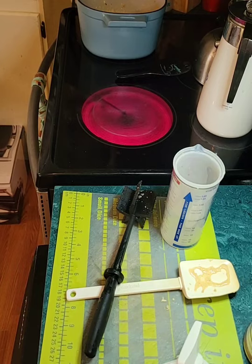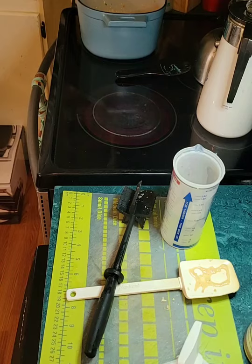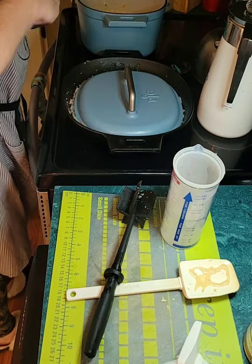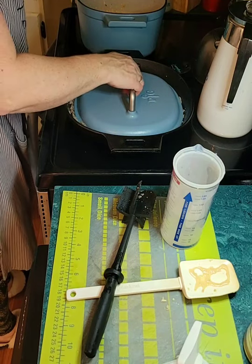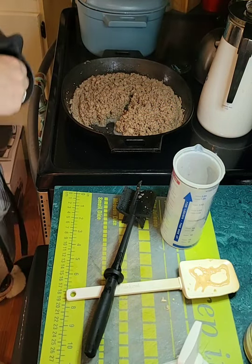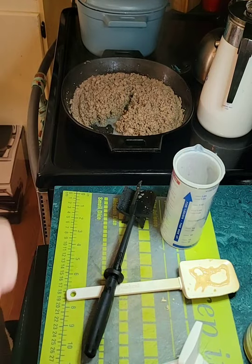You do need the lid. There is like a little draining lip. You definitely need something to hold it in there. If I had the 10 inch skillet, this lid fits perfectly on the 10 inch skillet. There we go. So right here and here, there are little spouts, we'll call them, to strain it. Kind of a mess. So, there's that.